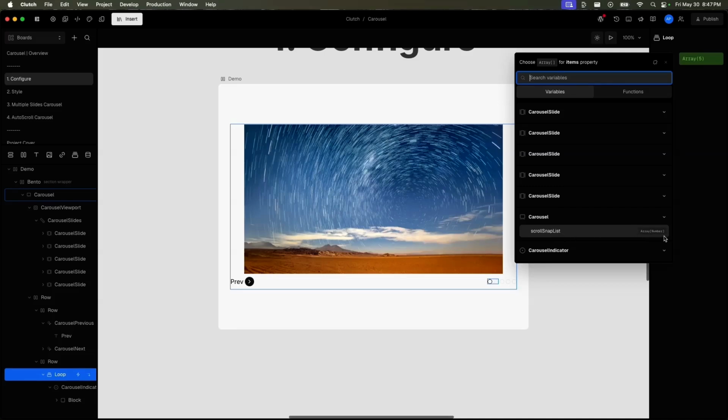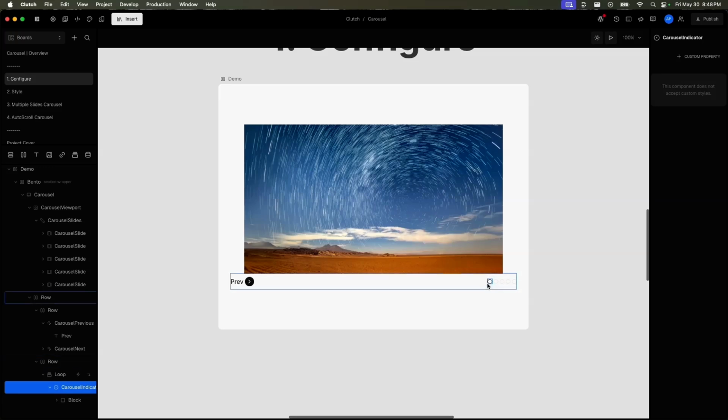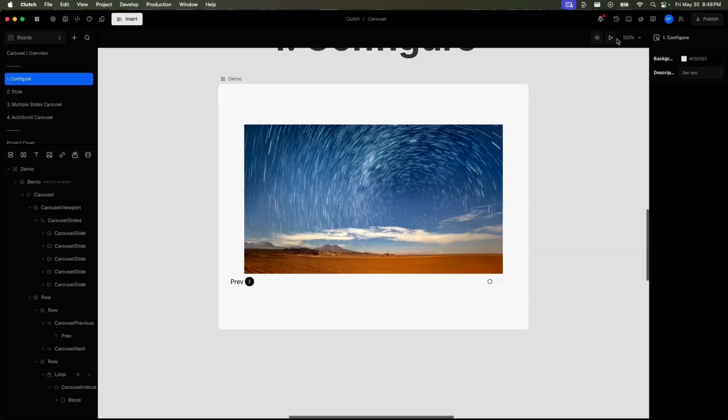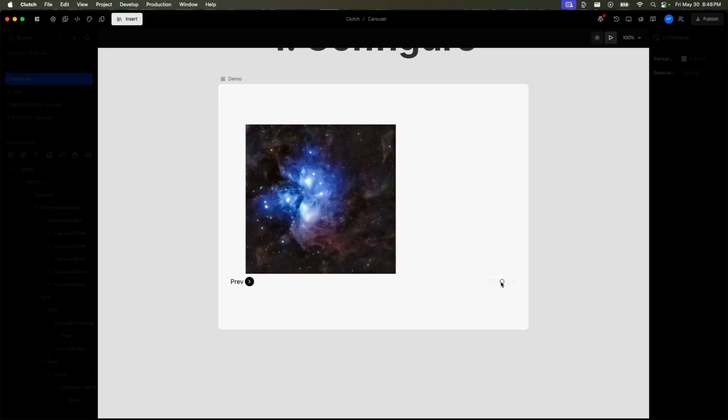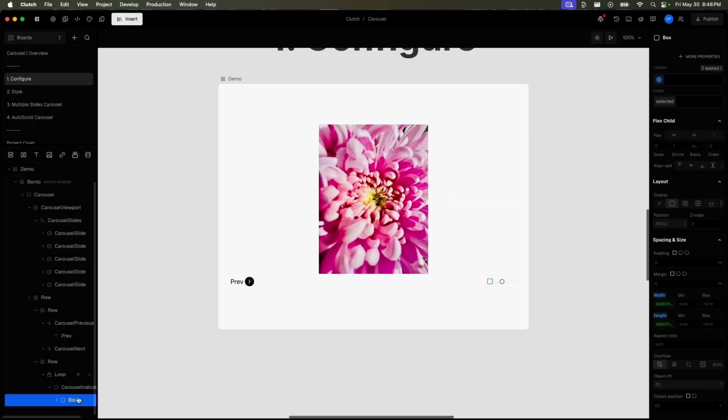So this array is equal to the array of slides that exist here. And then from there, with this indicator inside this loop, we're able to generate an indicator for each individual image. Whenever you click on any of these indicators, it'll navigate you to that slide, and then also highlight the indicator or change the color of the indicator's outline with some styling.